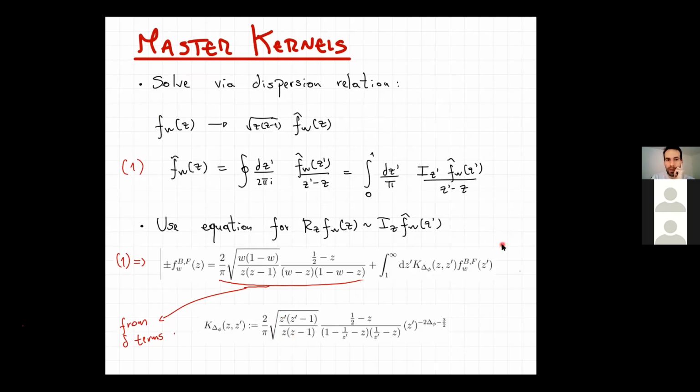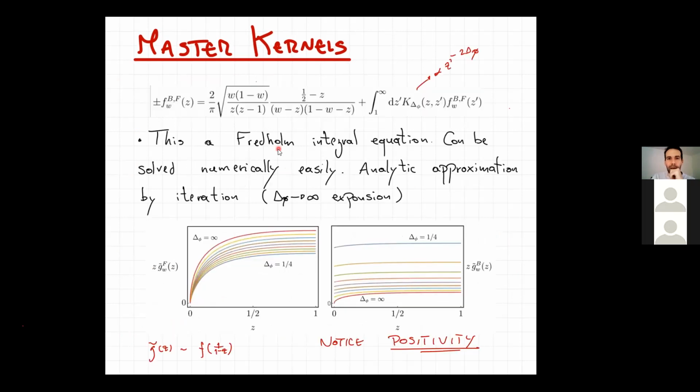Okay. So we have this expression for f. This is not the solution, right? Because f appears on both sides. But nevertheless, this is very useful, because this is just a Fredholm integral equation. There are two things that you can do. First thing that you can do is that you could just solve it numerically. You just think of this as a linear operator that acts on f. It's an equation for f. There's some matrix, and you just invert the matrix, and that gives you the solution.